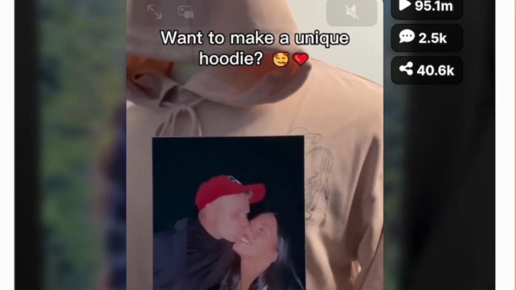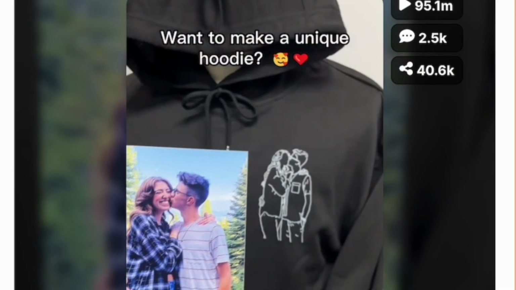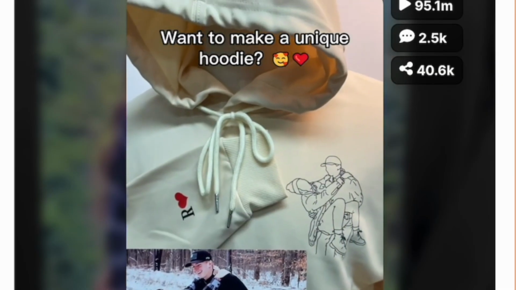Okay, so now that we have a product and a country to target, it's time to move on to building out the store. The product I chose for this course is this personalized hoodie that has this cool line drawing applied onto the hoodie. The reason I chose this specific product is because A, it had huge engagement on TikTok, and B, because I also want to show you the process of how to handle a product that has art included. So there are a few extra steps that we need to take when art is included, but nothing crazy.